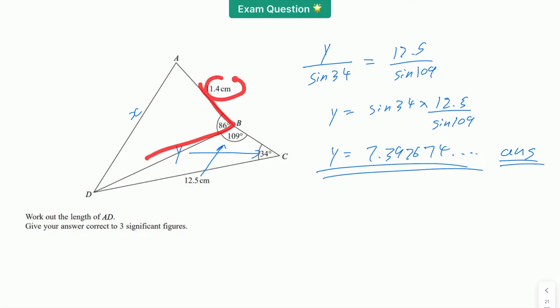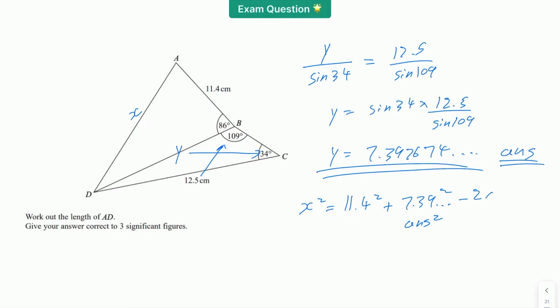And now if we go back, now that we know what y is, we have this. So we have two sides and the angle between them, and we can use the cosine rule to find x. So we have x squared is equal to b squared, which is 11.4 squared, plus c squared. In that case, that's just going to be y. So I'm just going to write 7.39... squared. And obviously on your calculator, you can just use the answer button. You can just use answer squared.